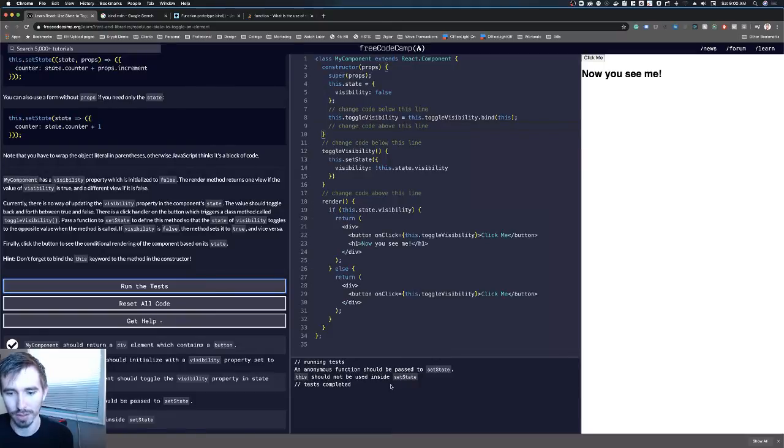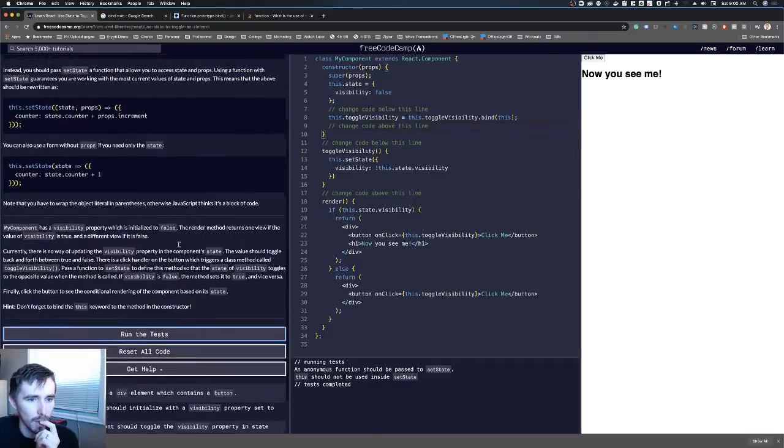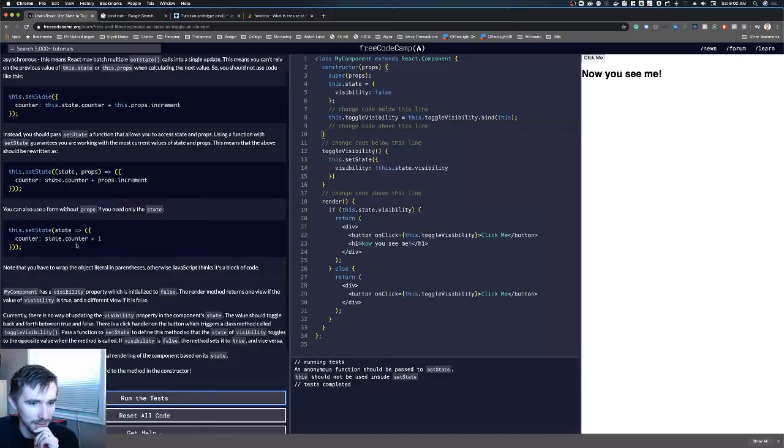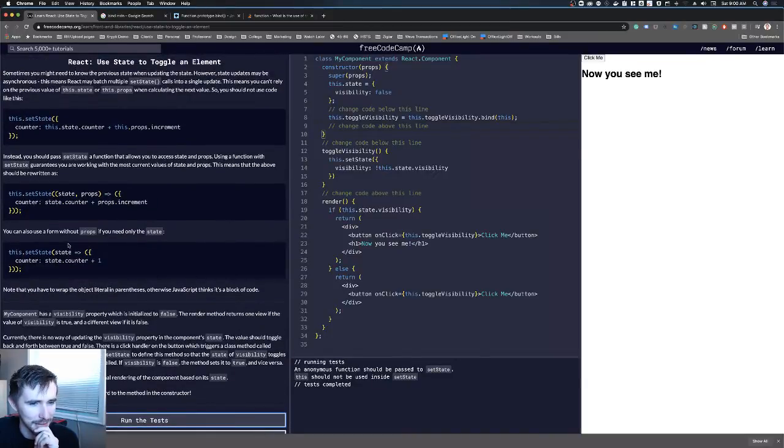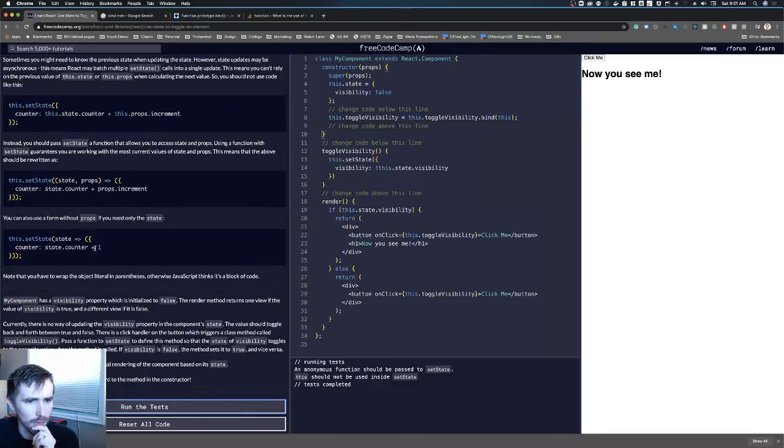None of this function should be passed to set state. Oh, I guess I could pay attention and see what they're saying here. They want us to do it by passing... you can also use a form without props.